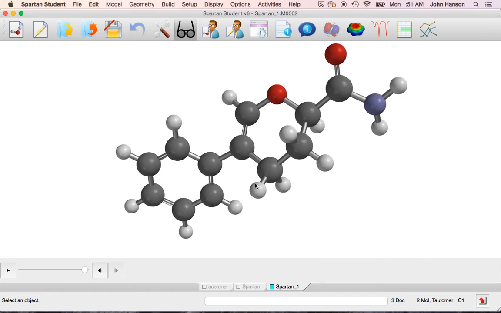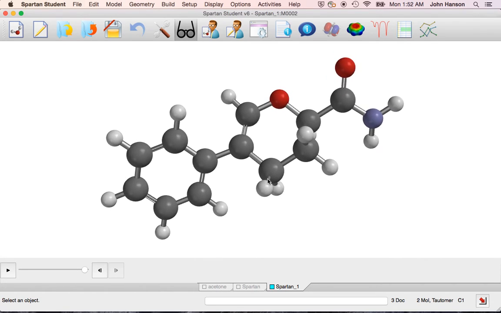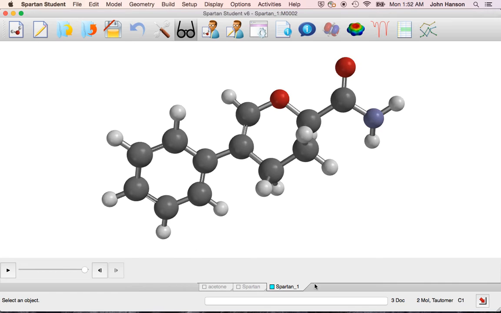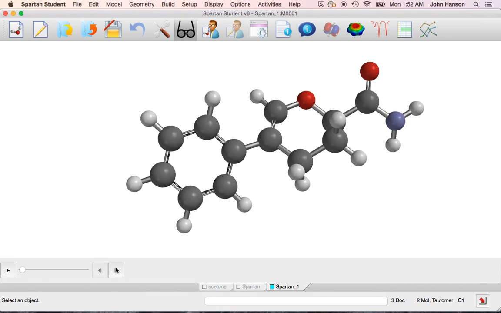And you might say, well, are you sure that's it, or is that the one that you built before? Well, when we do this build new molecule or sketch new molecule, I said I put it in the same workspace. So I didn't get another tab here, but what I did get is this guy gets activated, and I can move between the molecules by clicking one direction or the other. And I could have 20 molecules in here and toggle between all of them. And so it's really quite convenient to look at them and move between them when you have it in this mode.